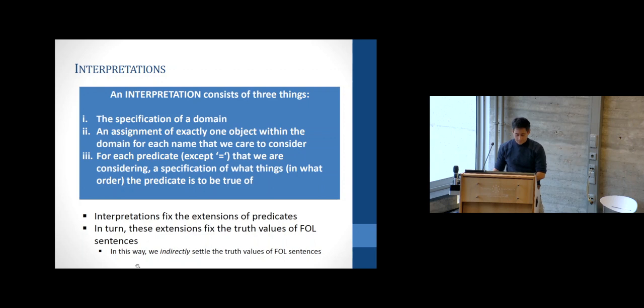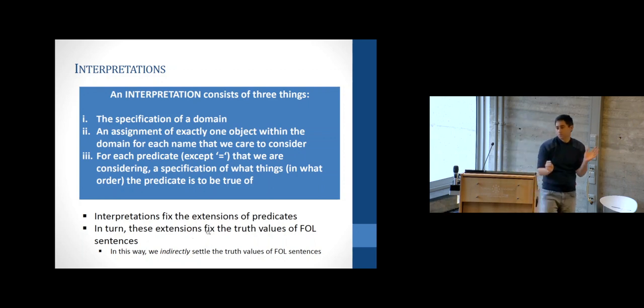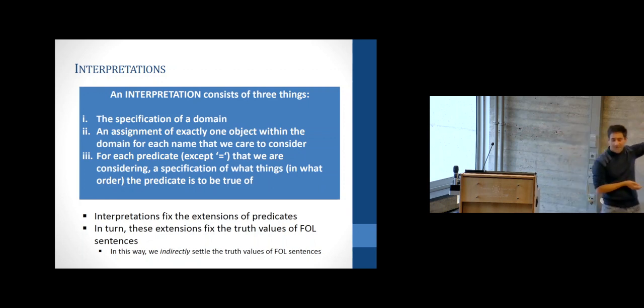This was fixed. You cannot mess around anymore. Once you write this, let's say you specify who's friends with who in the interpretation, you cannot later decide otherwise. You're working with that, that's who the friends are. If you want to change who's friends with who, you have to change the interpretation.